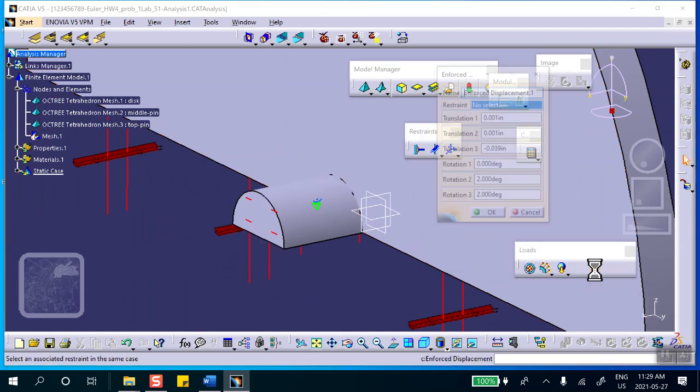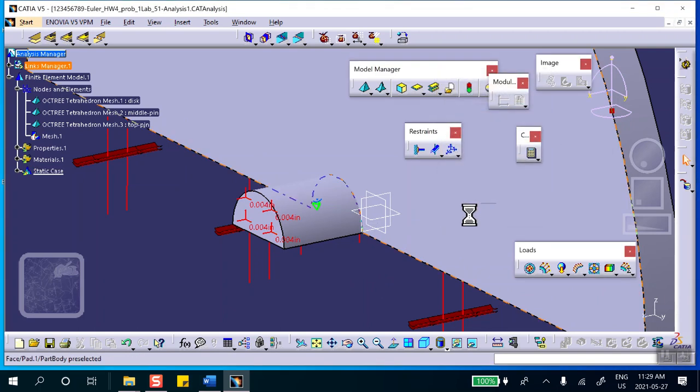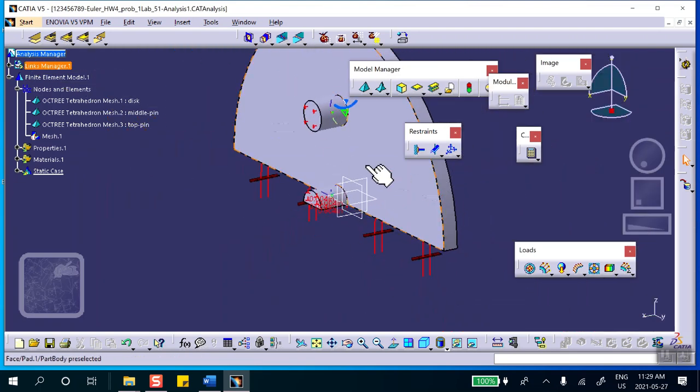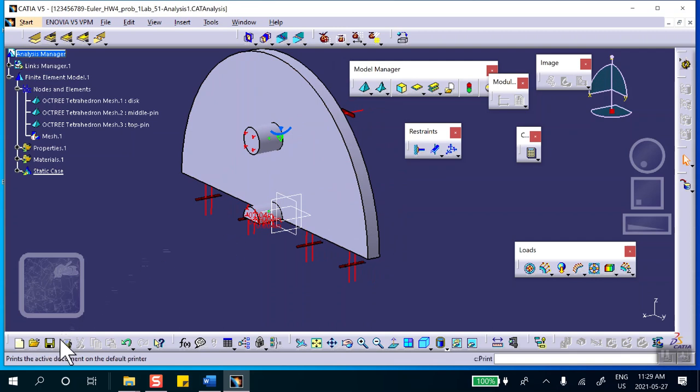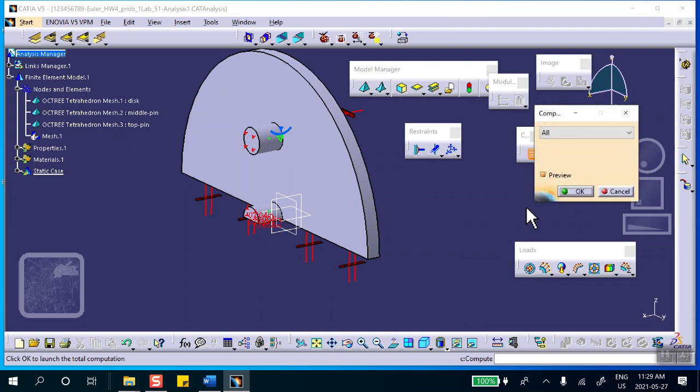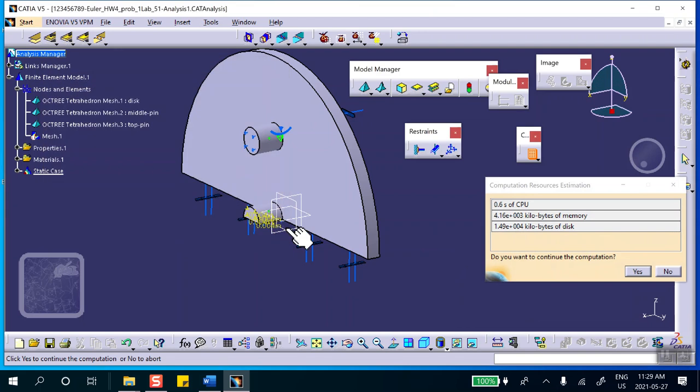We go here, you click on enforce displacement on this thing that you just defined. We're going to change it to 0.04. Very good. Now, if I run it, it's going to bomb out because the disk does not see the pins. Just to show you what happens, I'm going to say fine and run it. You see that it's going to bomb out. Don't worry about that.